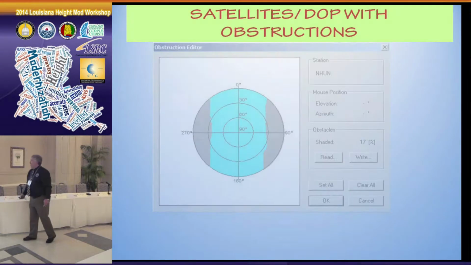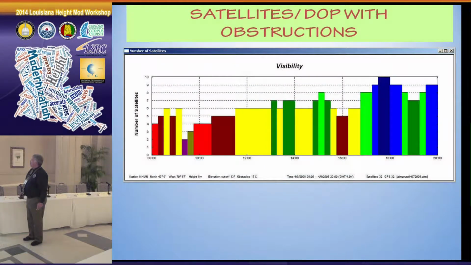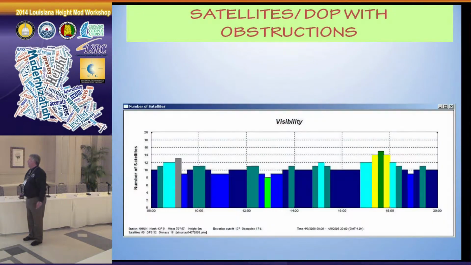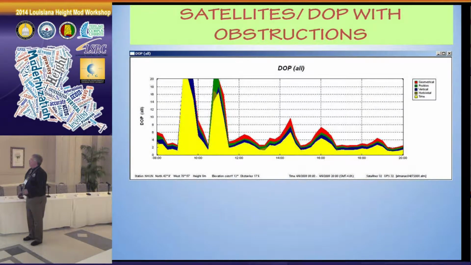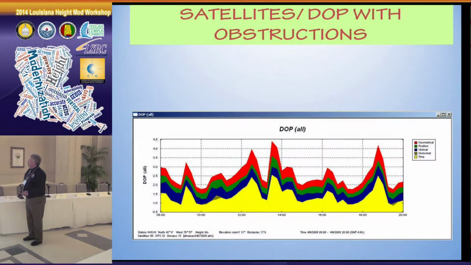And this is just planning. This is just saying that using GLONASS can help you when GPS won't allow you to work with only 4 satellites here. GLONASS will allow you to work with 10 satellites. Same thing here with the dilution of precision with just GPS. With GLONASS, you can work. This is only 3 here.